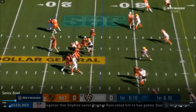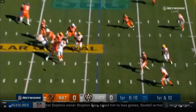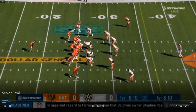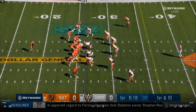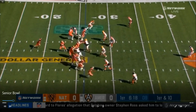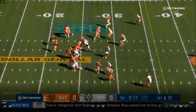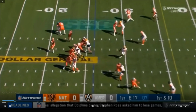Right here, basically first play, it's just a perfect block from him. It's a quick play. I just want you to watch the feet. Feet don't stop. Athleticism. You've got to be able to move your feet as a big man. Off the rip, you see the space in between him and this defensive end. He's gonna have to cut that spacing down. You don't want that guy getting a full head of steam running into you. So right here, he cuts that space down super quick, man. The quarterback's only about 2 yards away from where the ball was snapped. Just perfect.